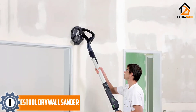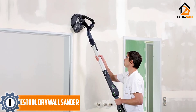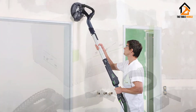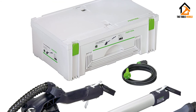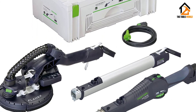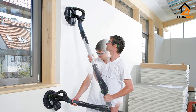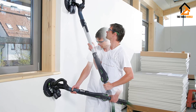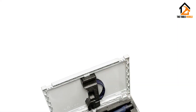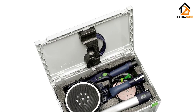And finally at number 1, we have the Festool Drywall Sander. If you are searching for a high-quality drywall sander for professional use, look no further than the Festool 575219. The sander is outstanding because of its unique design that makes sanding even the high walls and ceiling fast and dustless. The dust collection system of this sander is awesome with its high-volume extractor. Unlike most sanders on the market, the Festool 575219 pairs with its Festool Connecticut 36-AC dust extractor to make sanding seamless.